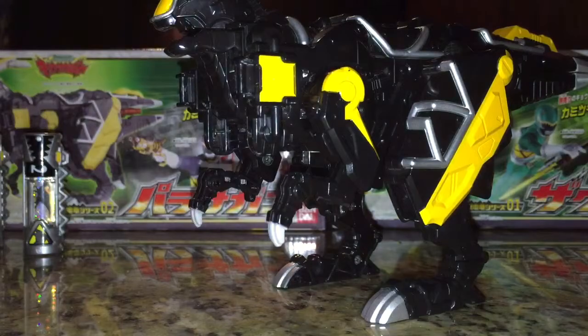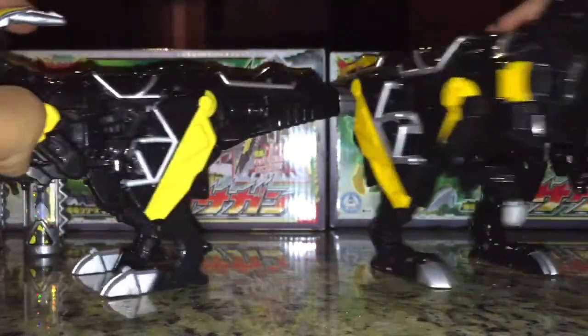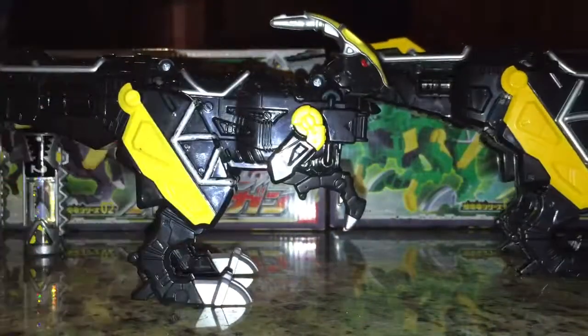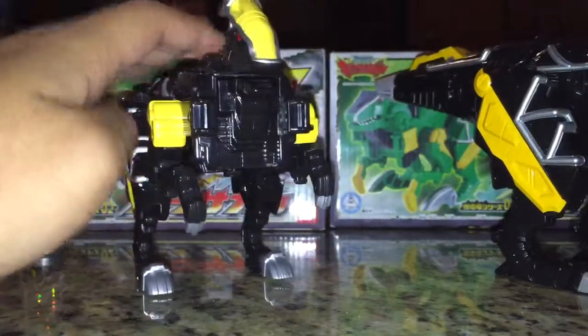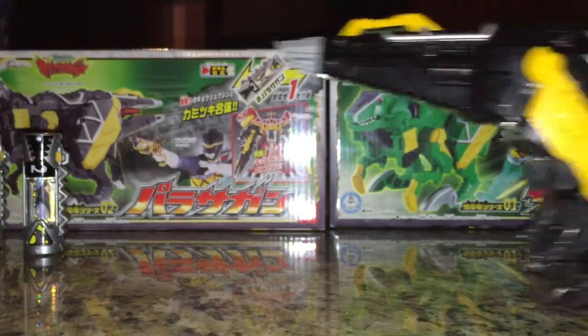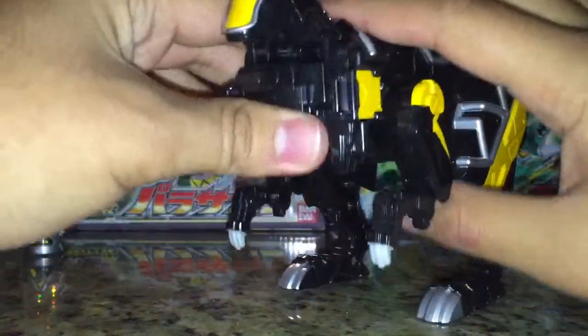And now, let's actually compare him to the Parazord. I actually had to paint this whole section of the foot because, in reality, it wasn't painted to begin with. So yeah, a lot smaller. And the gimmicks are somewhat the same, but let me just show it off in here first before I do them both. So, again, open the mouth, and instead of the upper part of the head moving down, it's the bottom jaw, which I knocked off. But it goes back in, because it's supposed to do that.